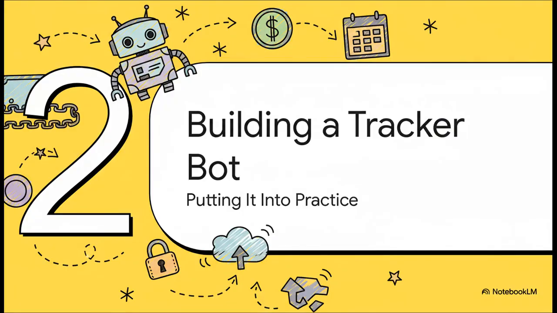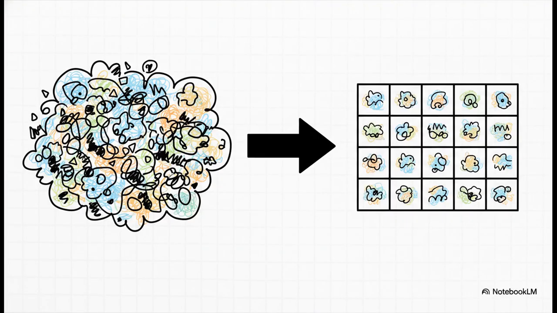All right, theory is great and all, but let's be real. The best way to learn this stuff is just to do it. So let's get our hands dirty and build something. We're going to create a simple, but honestly super useful tracker bot that can automatically log all your subscriptions for you. And this is a perfect example of an agent's real power. Our goal here is to take a totally normal, kind of messy text message, the kind you type on your phone without thinking, and have the agent actually understand it, pull out the important bits, and then file it away perfectly in a spreadsheet. No fuss.